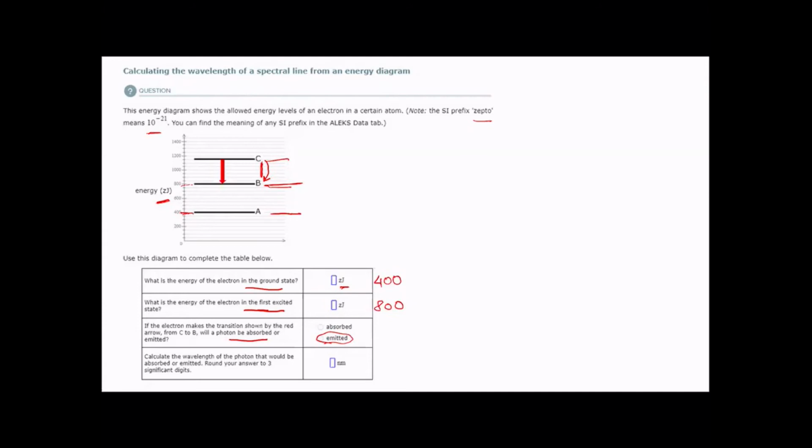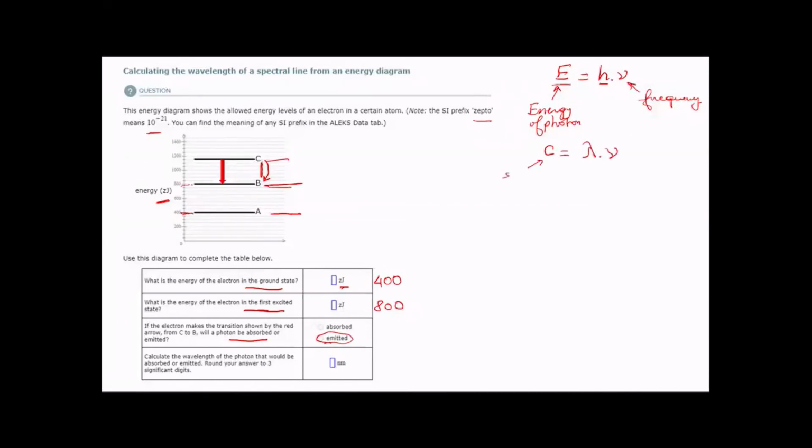Now, to answer this question, and generally the other questions regarding interconversion of frequency and wavelengths, there are three formulas that we use. So I'm going to write the formulas first, and then we'll go from there. Okay, energy of a photon equals the Planck's constant times the frequency. E represents the energy of a photon of light. H is a constant, which is called the Planck's constant, and this is the frequency of the light. The other formula is C, which is the speed of light, equals lambda, which is the wavelength, times the frequency.